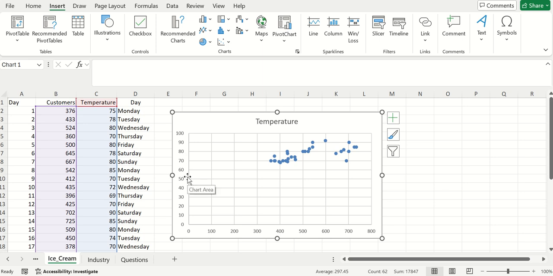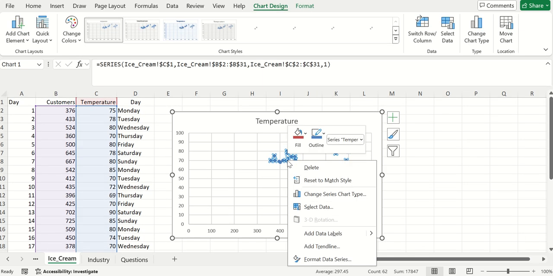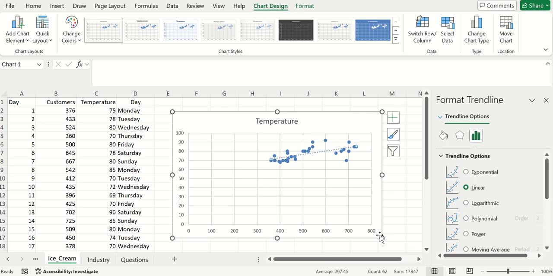What we're looking at here from a linear regression standpoint, this is the y-axis. This is the variable that we're trying to predict. And then on the bottom is the variable that we have the data for. What we can do at this point is right-click on the data and add a trend line.